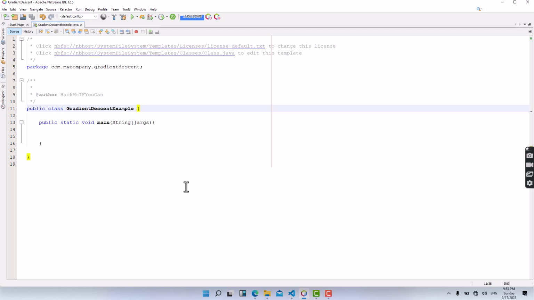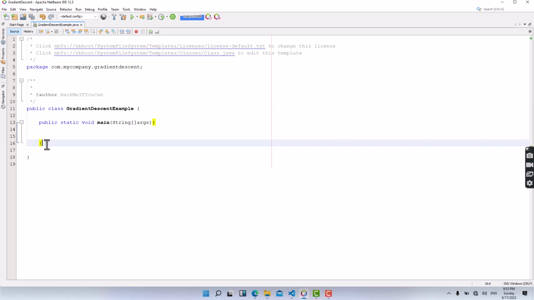The second one is the starting point, and the third one is the function for which we are going to find the minimum point.